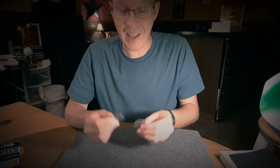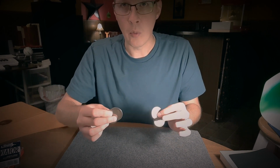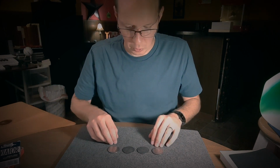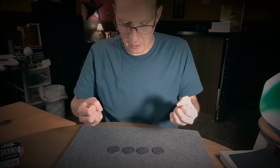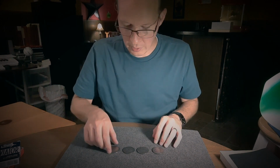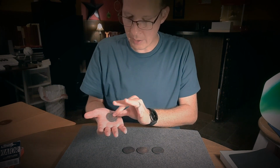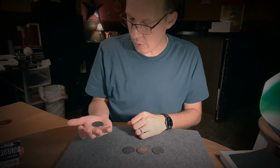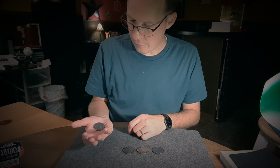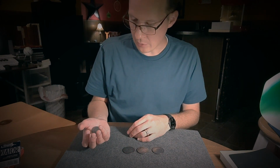They don't look like they were made for magic. They look like they were kept. They were passed down, or they were found, or acquired from a bank. And that's what we're going for. We're looking for something that has a verisimilitude about it, a real sensibility to it. So that's what we're using, and because it's a large coin, getting back to the classic palm here, it's very easy to palm. It just needs to sit as far back as you can get it in the hand, and if you just relax, you don't really squeeze, you'll see that you can pick that up.